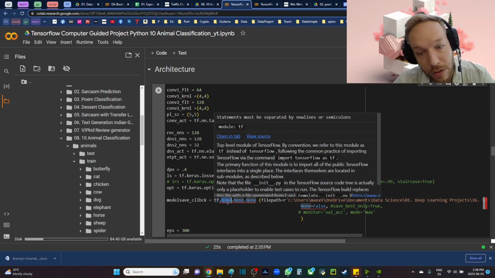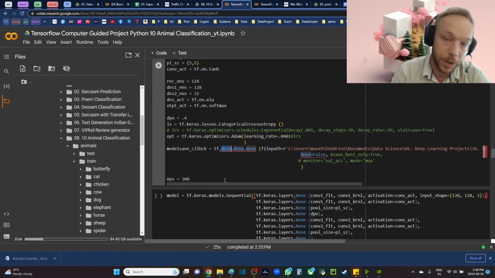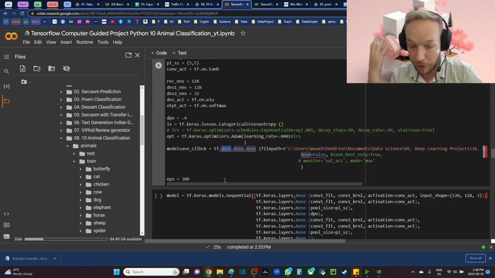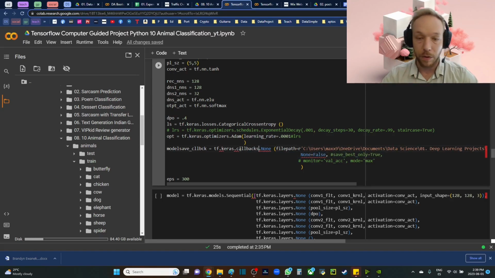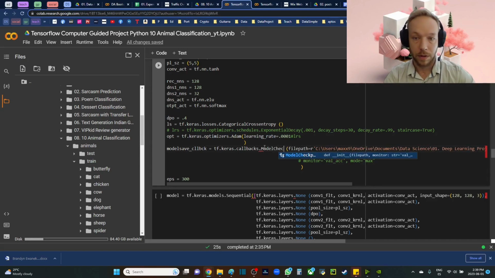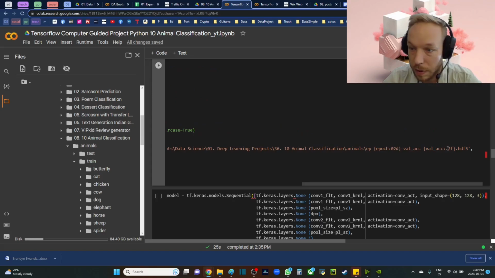And then the special thing that we're going to do today is, so that we can save our model and train it on a CPU instead of a GPU, where we might not be able to train it for the full 300 epochs in one sitting, we might need our computer for other things. We're going to get this from the keras library, keras callbacks, and we're going to go ModelCheckpoint. And we're going to get our file path to the folder where we want to save our model.